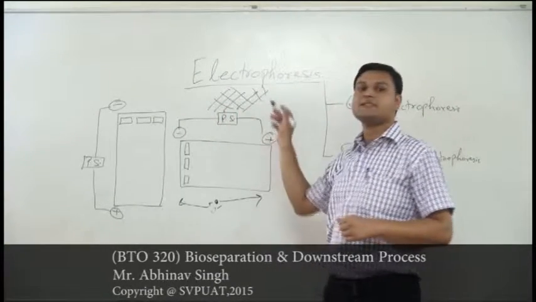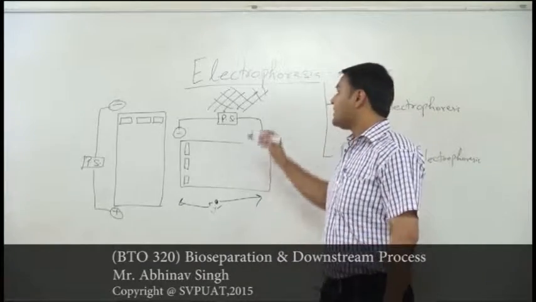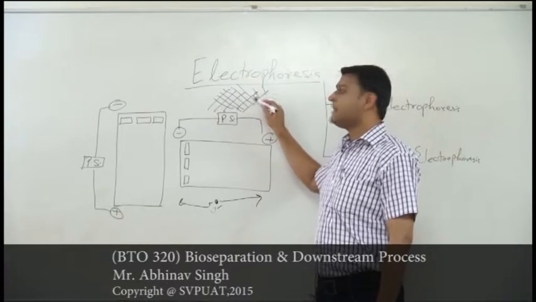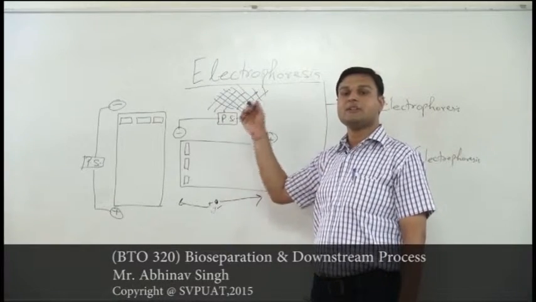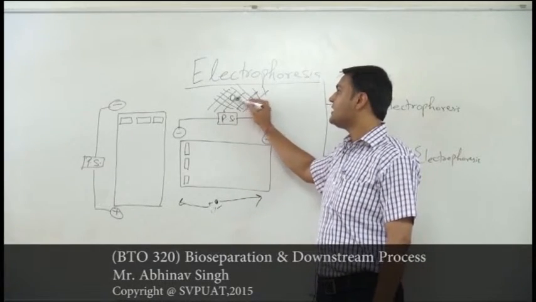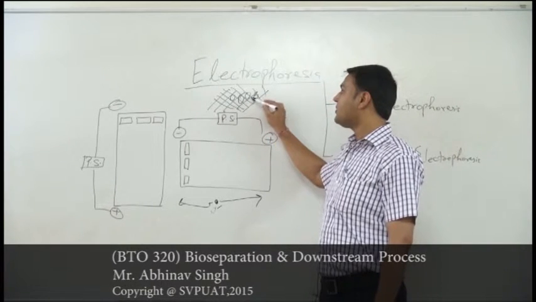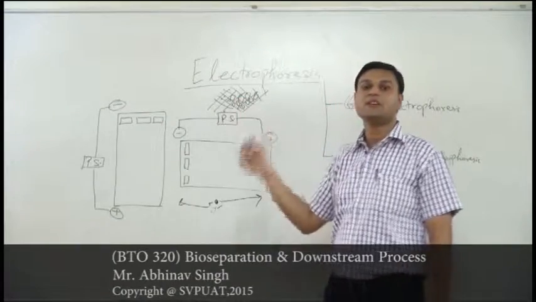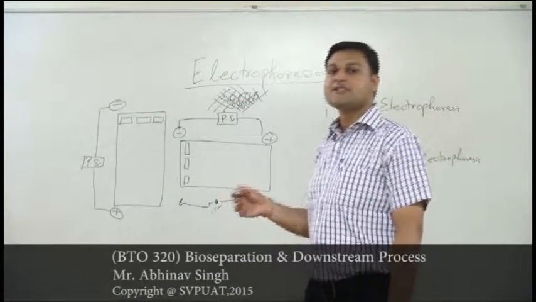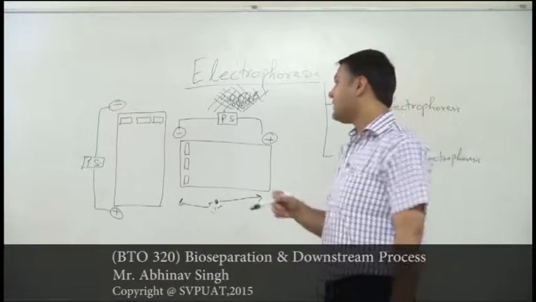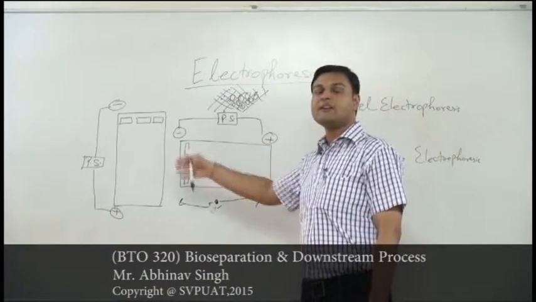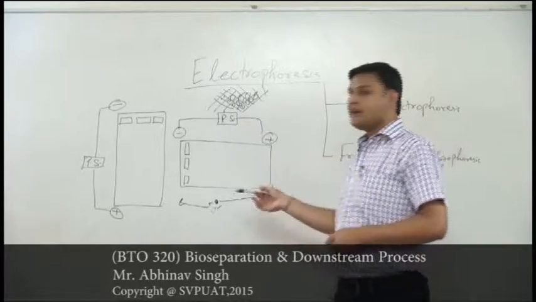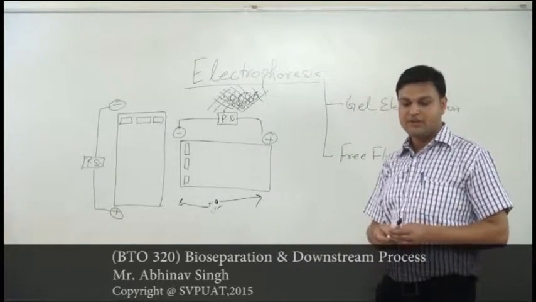kind of cross linkage is seen in the gelling materials. The more concentrated the gelling material, the lesser the pore size, and the lesser concentration of the gelling material will increase the pore size. These pores are basically important for the movement of the particles that are to be separated under the influence of the charges. What kind of charges? The charges that are borne by them and the charges that are at the terminals due to the application of the electric field. In this particular system, how is it going to be used?